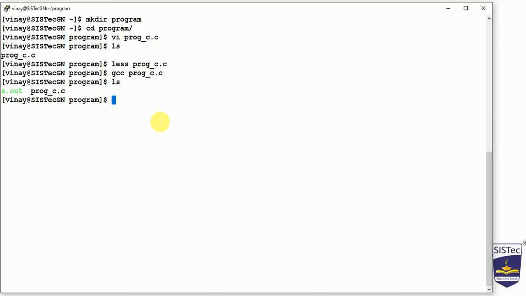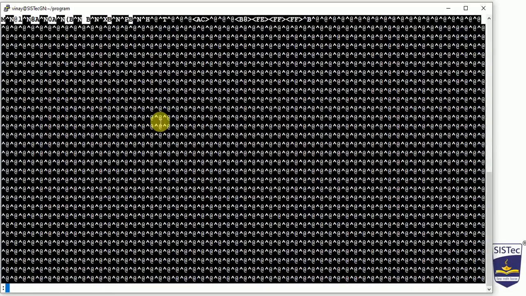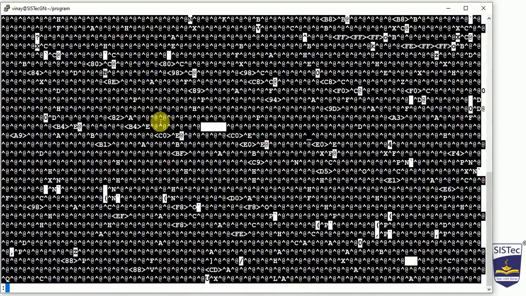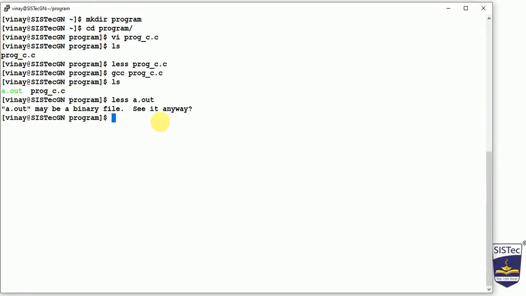You can see the machine language code or executable file code here, a.out. This is the output code, binary code you can say, or machine code, or executable code, and it is read by the machine. After successful compilation of the code, now I want to execute this code. Just type a.out. This is the execution process of the C code, and also of the C++ code. You can execute C++ code like this.